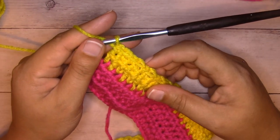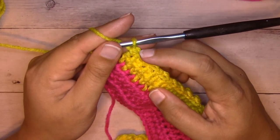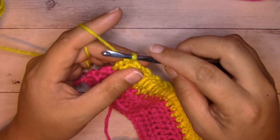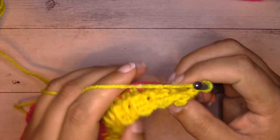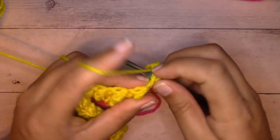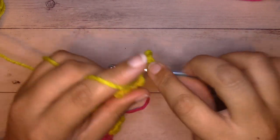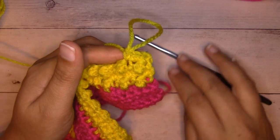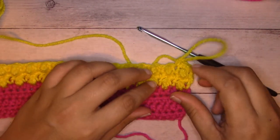And now we've reached the end of row 7, ending with a single crochet into that very last stitch. For row 8, chain 1, turn, single crochet into the very first stitch, and each stitch all the way across the row. And I'm pulling up a loop here. You're going to continue working in this pattern.